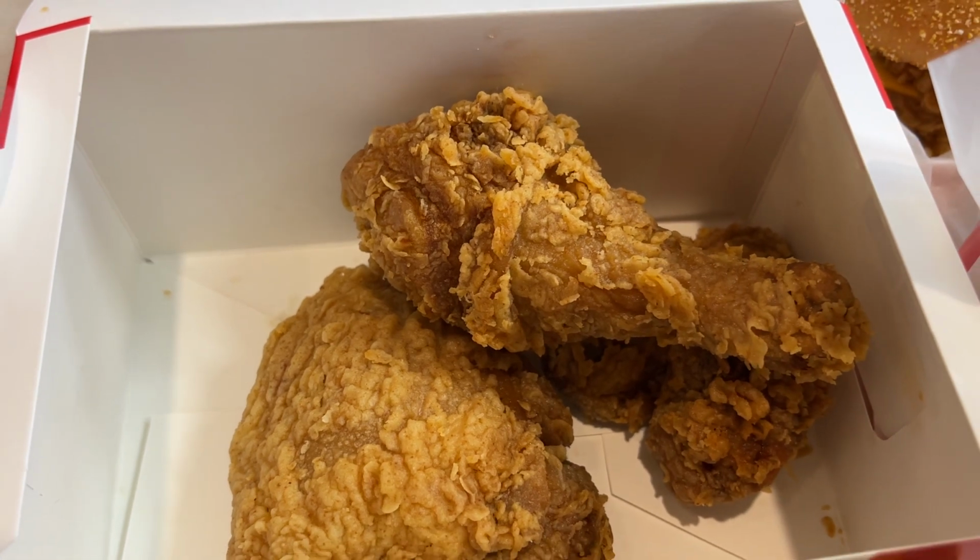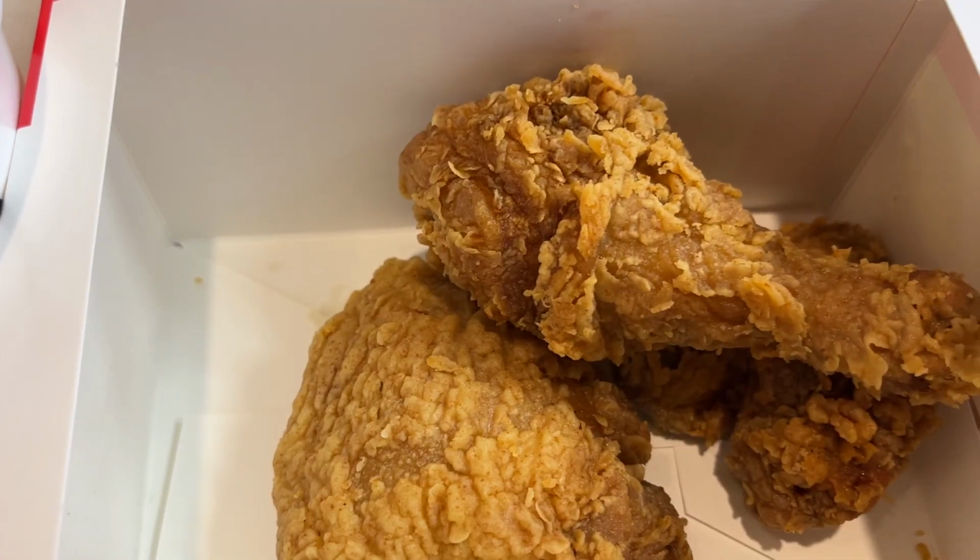Right, so I'm actually the chicken taster for today. So we got obviously original recipe. As Reanne said, when we went to Panama, the coating on it was out of this world. Will Pakistan beat it? Let's try the original recipe, see if it's different. Good crunch. First thing I noticed, it's more salty than what we get at home. I don't know the batter they use, they put more salt in it, but it's still got that great KFC taste. And obviously, perfectly cooked.